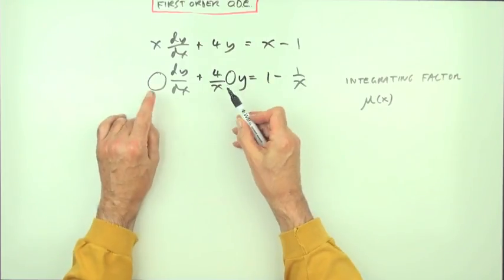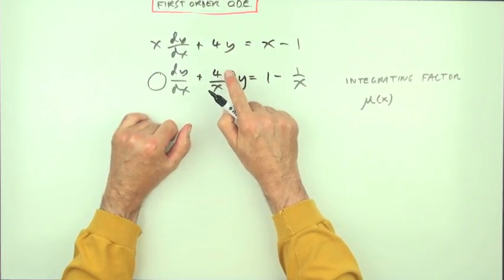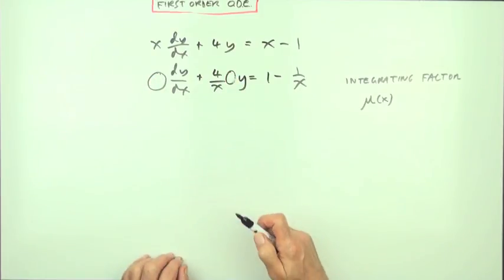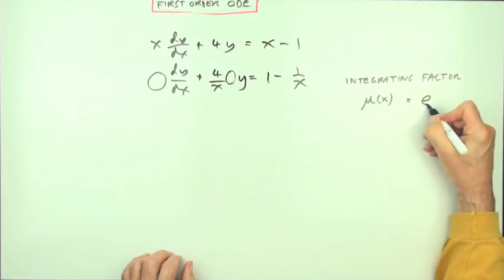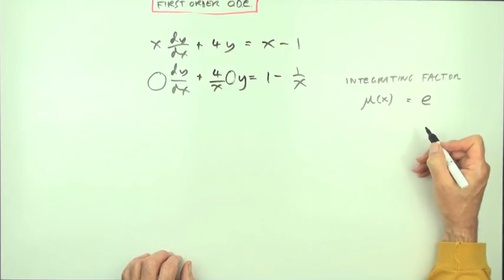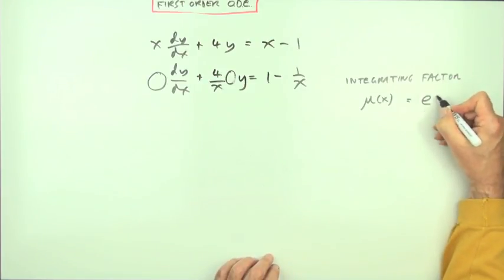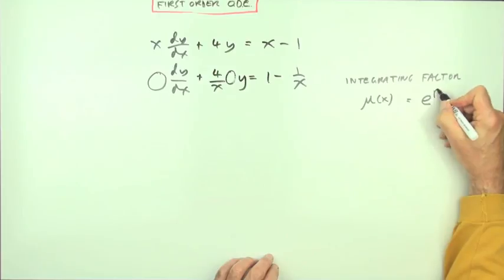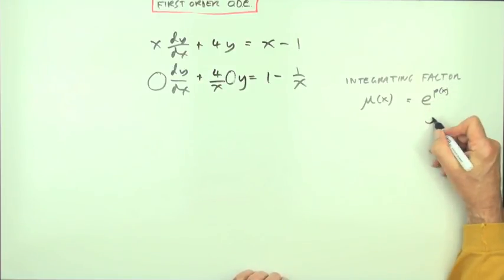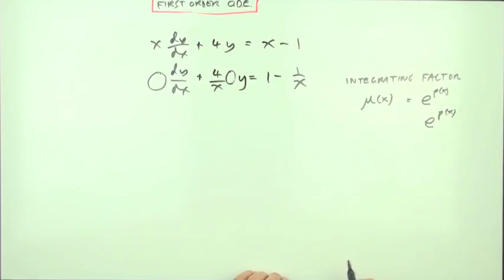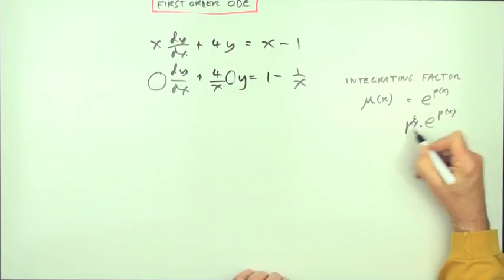You get a clue from this actually, because whatever you multiply by has got to appear here and appear here again, unaltered. Now there is something that does that. E to the something, when you differentiate it or when you integrate it, stays that. It stays as e to whatever you've got there. If I put a p of x there, for instance, if I differentiate that, I've still got e to the px. The only thing is it gets multiplied by the derivative of that.